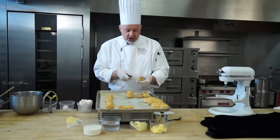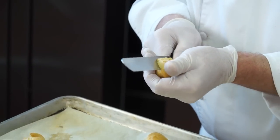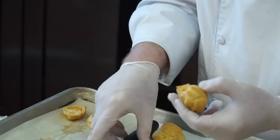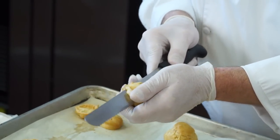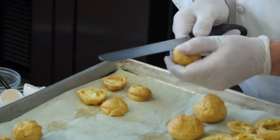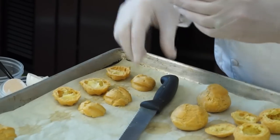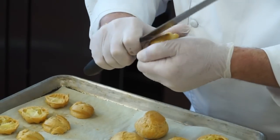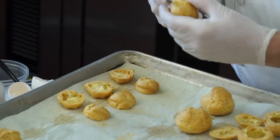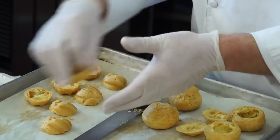Now my swans do require preparation. For this, I want to cut substantially more off the top — I want to cut the top two-thirds off of the swan bodies and open them up. I like to keep my tops and bottoms together. You don't have to — no one will notice — but it just keeps everything size-wise the same. So we cut the top off, we find the back side, that point that we put on the swan bodies, cut the top off and separate them. This one's a little bit round on the bottom, so I'm going to go ahead and trim that just a little bit to give it a more sturdy base. I don't want them rolling around. Cutting the top two-thirds off, pick out any excess dough left over in there.